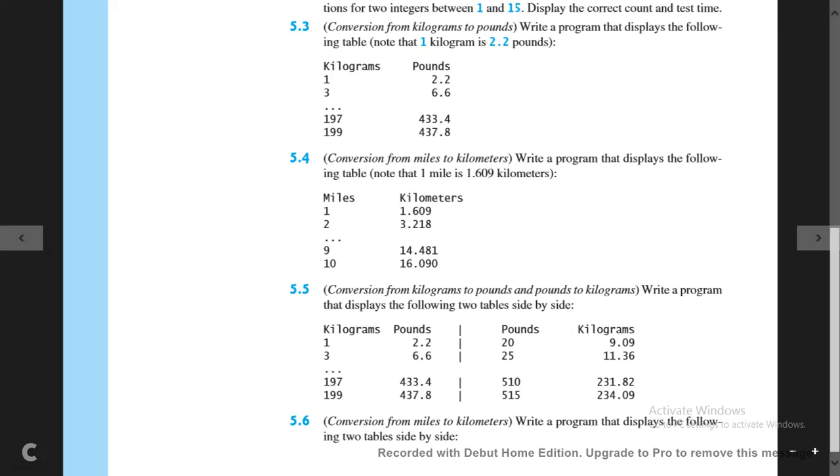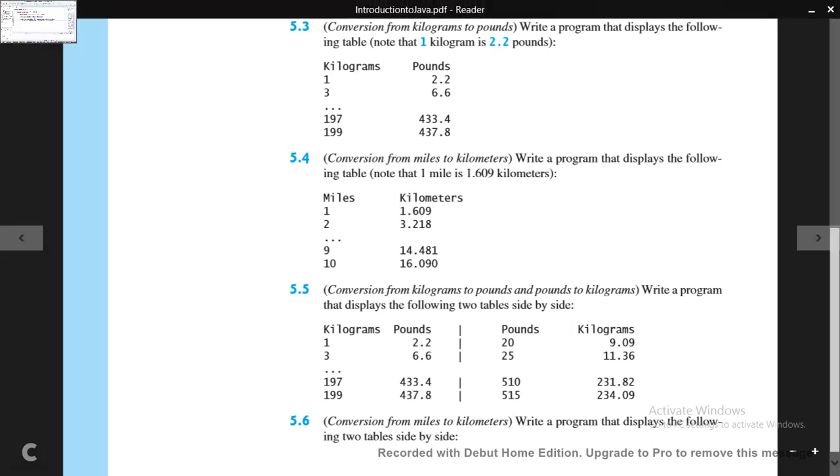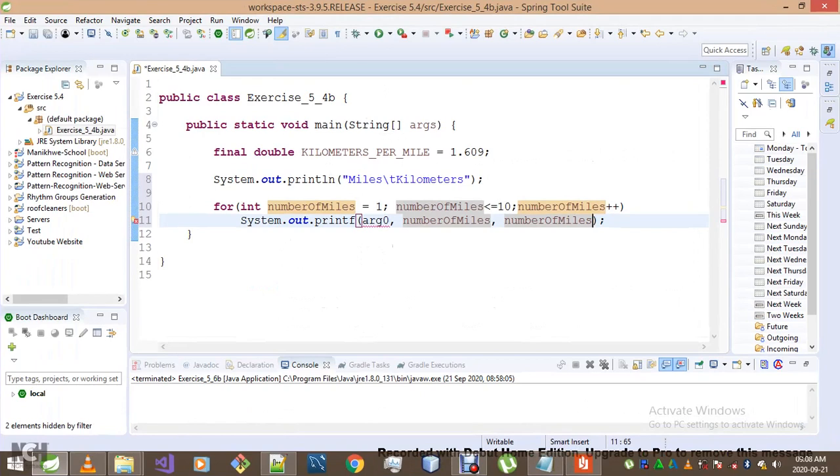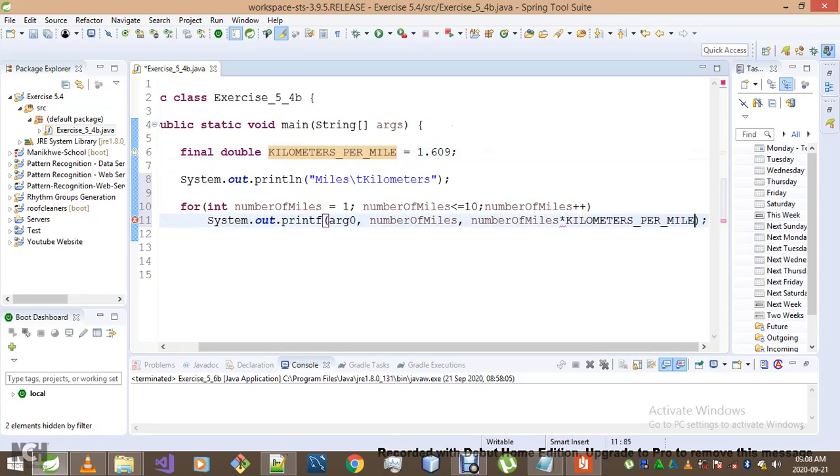It's going to be n times kilometers per mile. So we're going to have this number of kilometers.